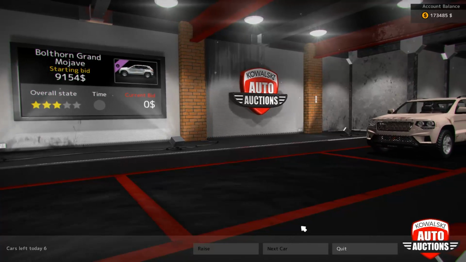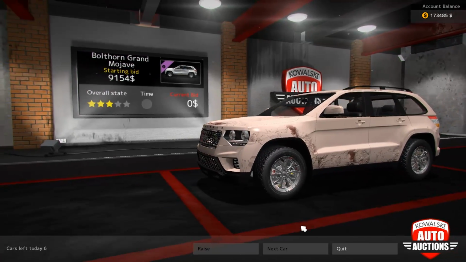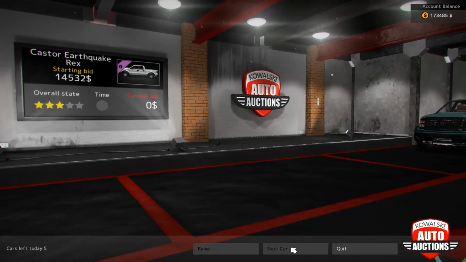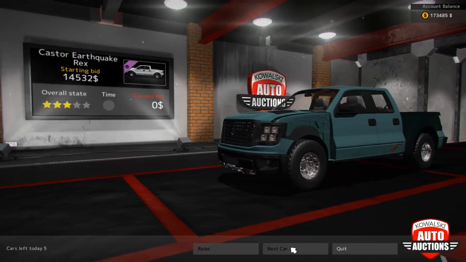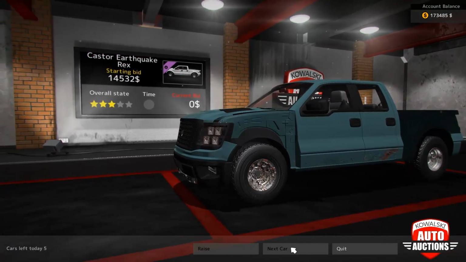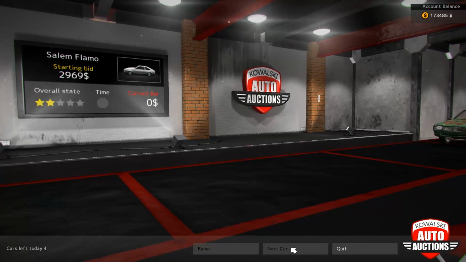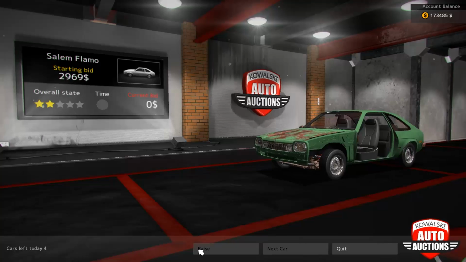Grand Mojave. No, I don't want it. It's ugly. Move on. An Earthquake Rex. Oh, jeez. We're batting 0 here. We're not doing very well. Move on. Salem Flamo. Ours. Totally ours. We are going to take this car. I don't care what its condition is.